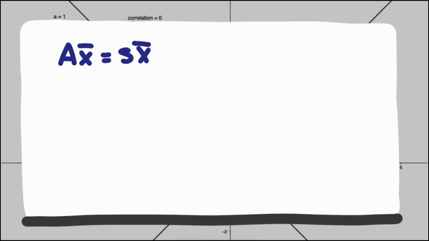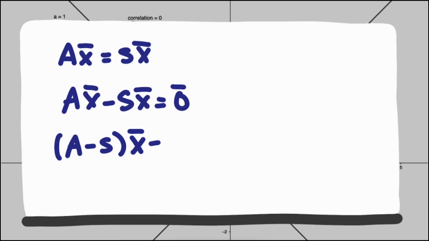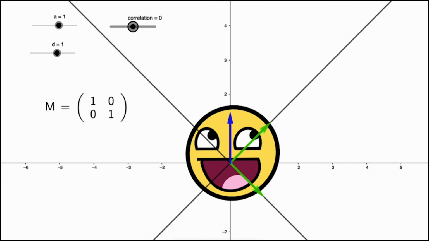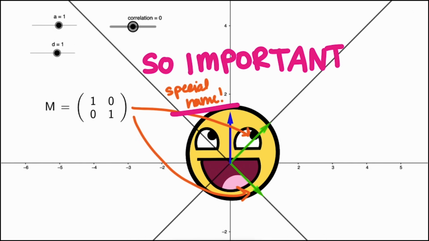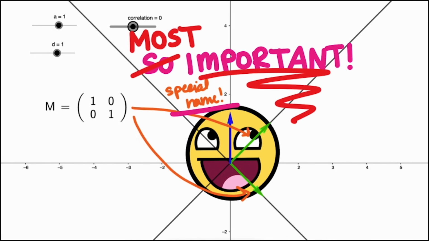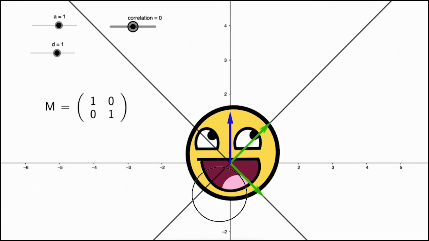Mathematically, this allows us to set up an equation where we can solve for these dimensions, which we will do momentarily. The vectors that are scaled by a matrix multiplication have a special name, and the scale factor of that matrix transformation also has a special name. The reason they have special names is because vectors that are scaled by a matrix are so important in analyzing the matrix. Some might say they are the most important thing to know about a matrix. We will share many applications of these special vectors and values at the end of the video.